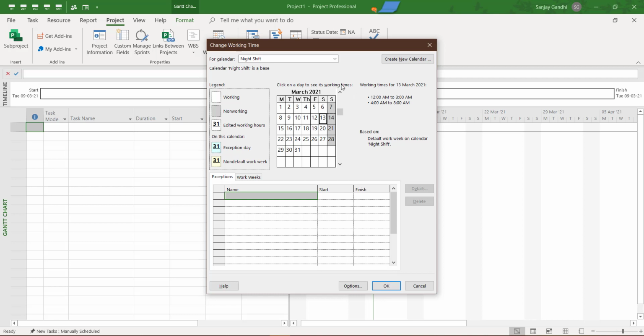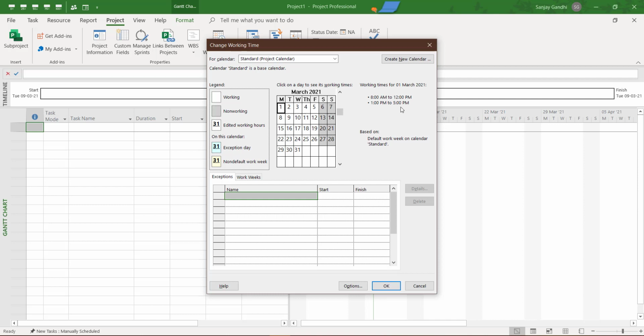Let us try to see how to add the proper timings as per the requirement on a standard project calendar. In the standard project calendar, as we can notice over here, when the week starts, we've got timings available from 8 a.m. to 12 p.m. and then a gap, then 1 p.m. to 5 p.m. Taking this into consideration, we can always change the default time available and the default days available.